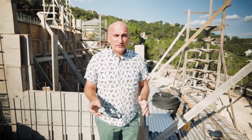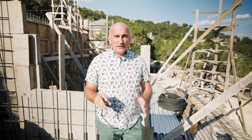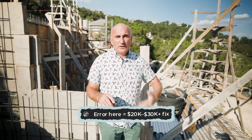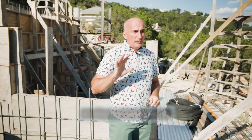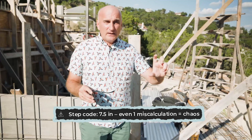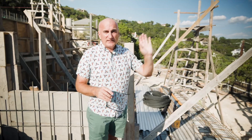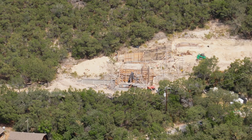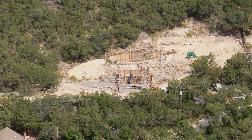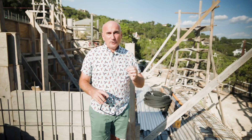On a topographical survey, the lines indicate what elevation you have at each point. When you determine the zero level — called the first floor elevation — you check how it connects to the road and other elevations. For example, you might have a steep slope behind the house that affects the first floor level. If you make a mistake calculating the zero point, everything can go off track. For instance, there are codes requiring step height to be seven and a half inches. If you calculate ten steps in one flight and nine in another, but the floor-to-floor height is 13 feet, you might end up needing nineteen and a half steps instead of nineteen — because you made a measurement error.